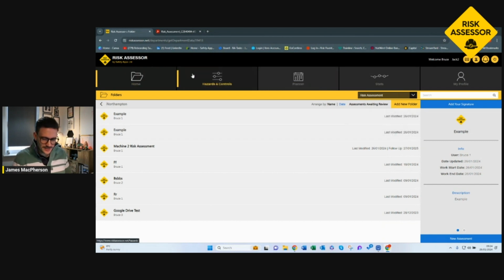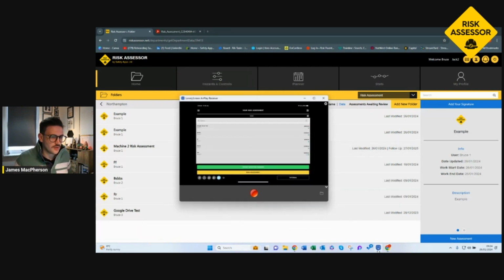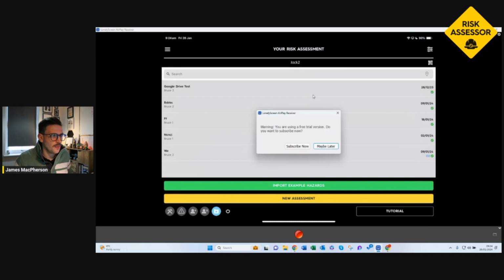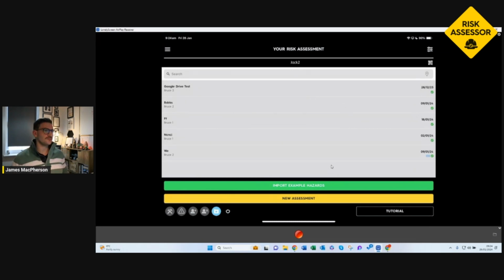Okay dokey. So let's have a look at what it looks like on the tablet then. So I've got my iPad here ready to go. Let's get it so you can see it. When you log into your iPad or your tablet, this is essentially what you see. This is the same version of the filing system, but just in the view of the tablet.